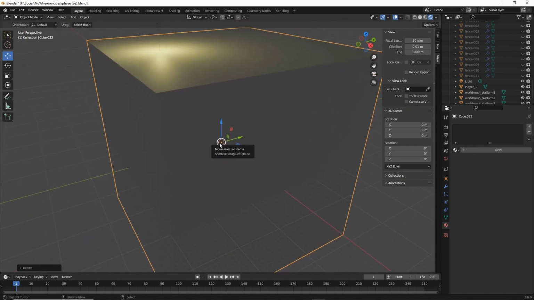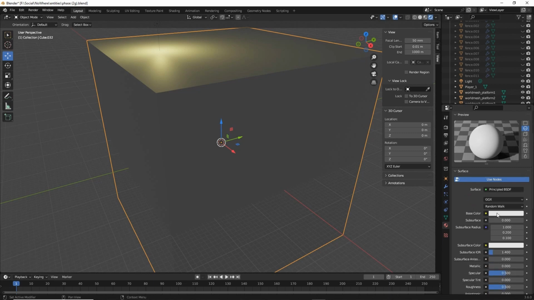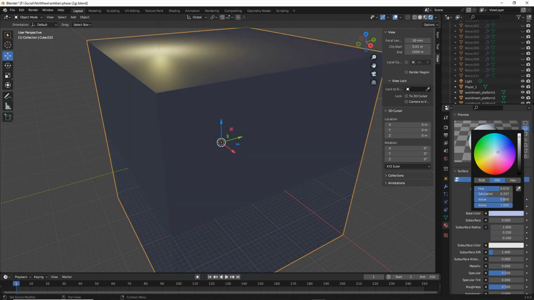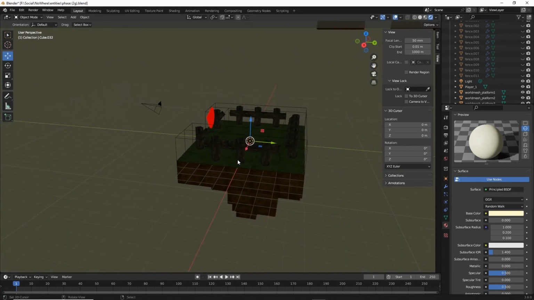So we want to do two things. We need to apply a material. So material properties, new, sky. Let's color this blue. Oh, let's go with a slightly sort of sunrisey color to match the color of the lamp.